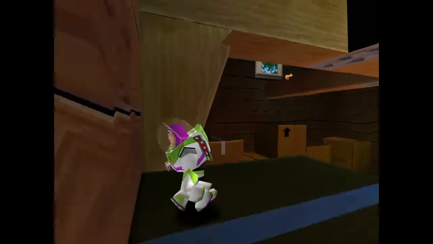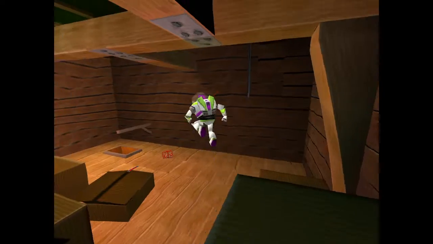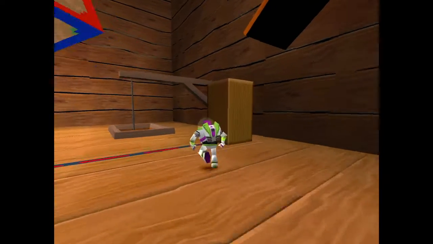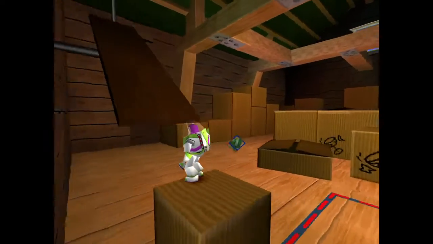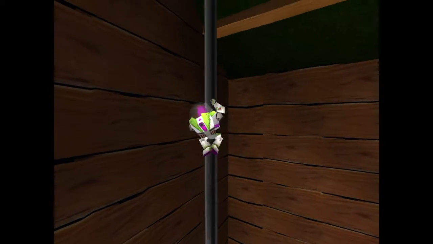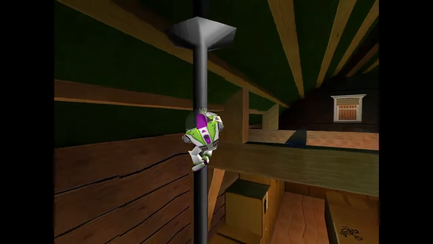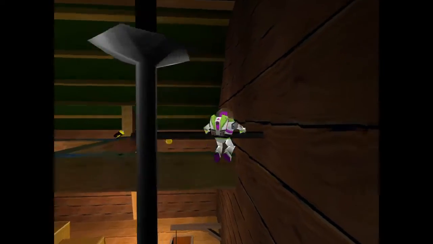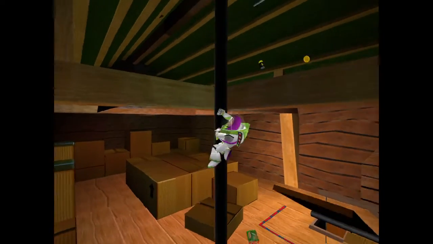I don't think I can get up there yet. Nah, I can't go up there. Wait, no, yeah, I can. Oh, god damn it. Oh, no fall damage. Whoop, whoop. I need to double jump, damn it. I'll get it next time.